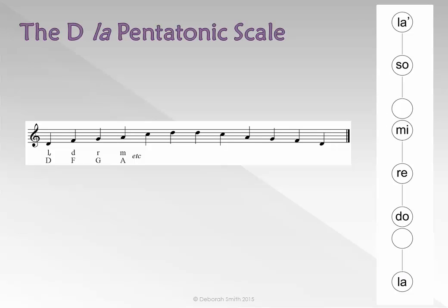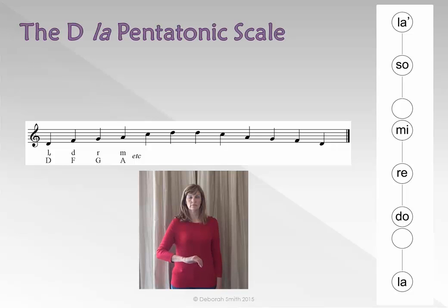Please sing the La pentatonic scale in solfa with hand sign. One, two, ready, La, Do, Re, Mi, Sol.